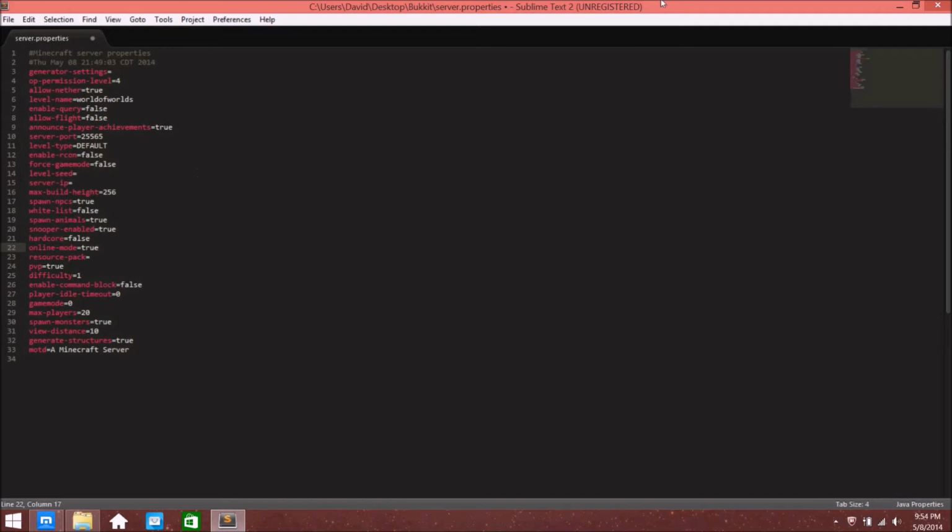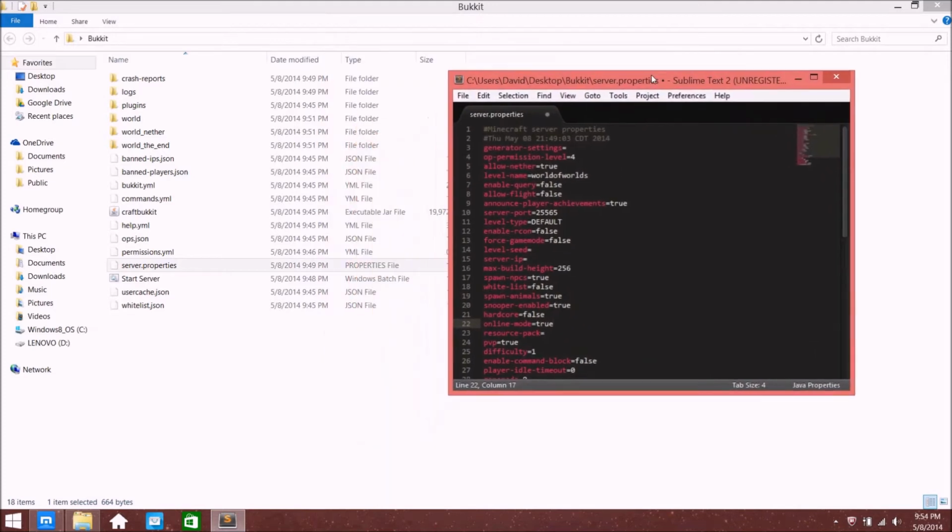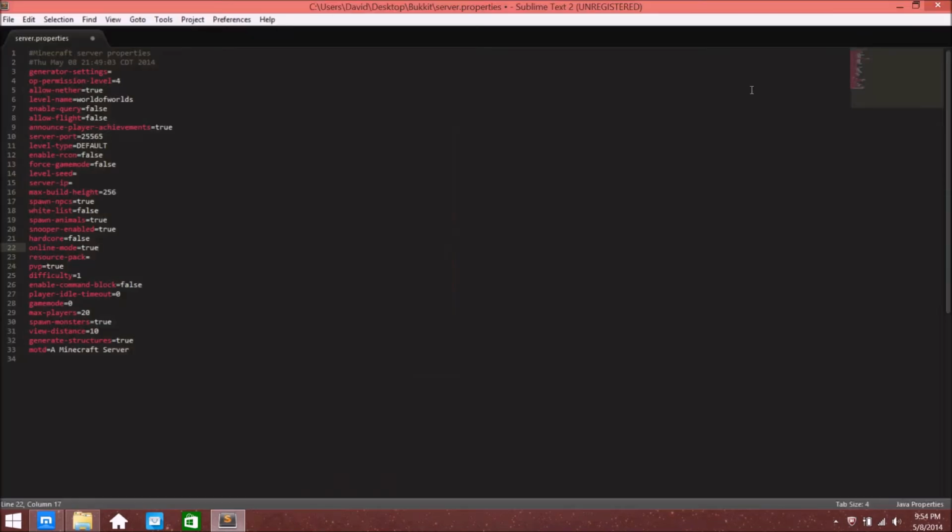Resource pack, it's kind of simple. All you need to do is grab your resource pack, stick it anywhere in your bukkit folder area, and just type in exactly, even the .zip file, into this area. PvP is player versus player. Usually leave it to true, or it's a really boring game and no one can attack each other.